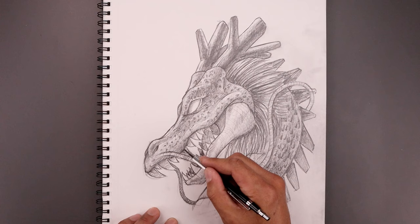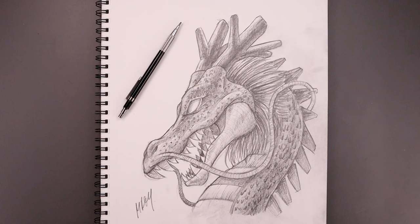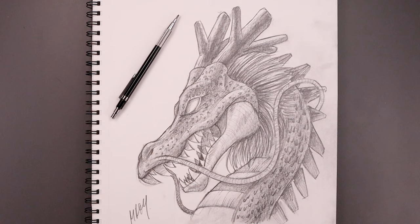Now right about here, I'm just going to finish this off by signing my artwork, but you're more than welcome to continue adding some more detail. I hope today's lesson gave you some insight on how you can create a dynamic character by starting out with the basic shapes first. We'll continue to explore texture and shading in future tutorials.